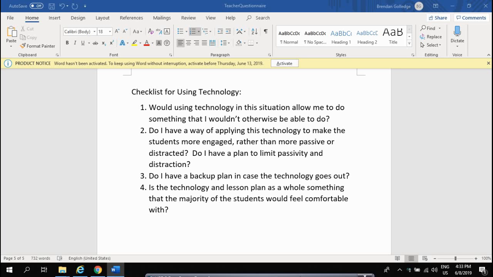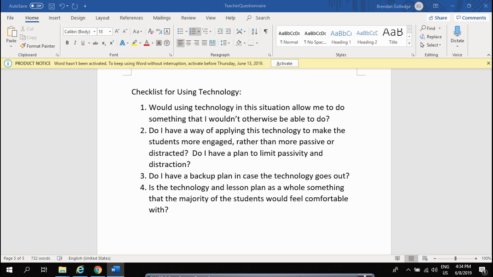It has to actually do something. The next point in the checklist is to consider possible downsides of using the technology. Like, will the lesson plan make the students more distracted, or will it somehow make them more passive rather than more engaged? And this is something my Aunt Cindy said I forgot to talk about, is that if your lesson plan is based on some kind of technology and it goes out, like maybe the internet cuts or the power's cut or something, or it just doesn't work, you have a backup plan.